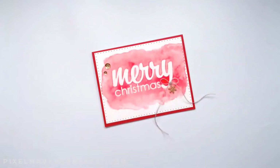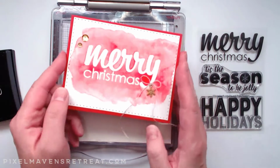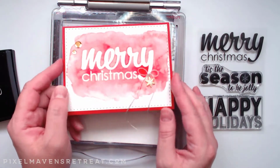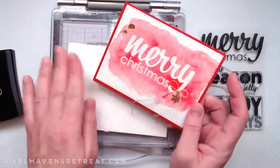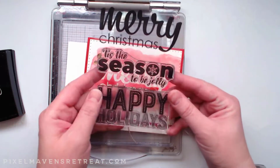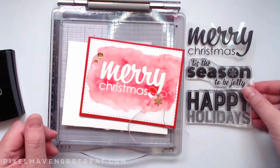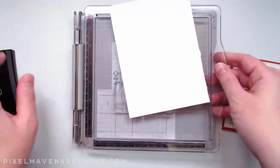So let's get on to my card design. All right, this is the lovely card we'll be working on today, and I really wasn't sure where this card design was going to go when I first started, but now that I know where it's gone, I have a better idea of how I'm going to set everything up. I'm using this awesome stamp set from scrapbook.com. It's called Big and Bold Holidays. I love it because of these big sentiments that don't really take much to accent and have a card done.